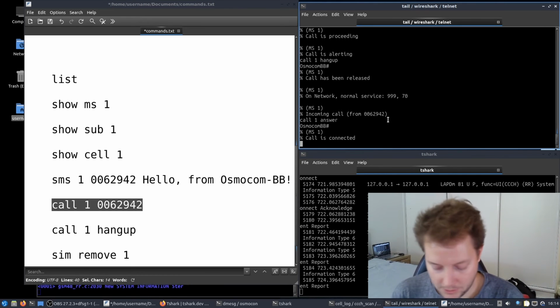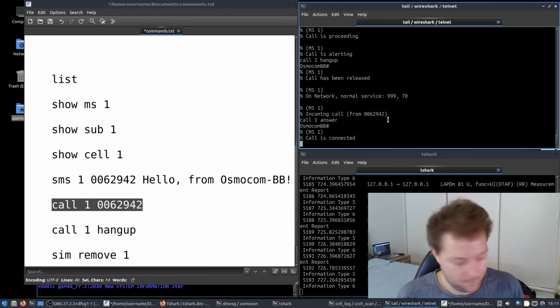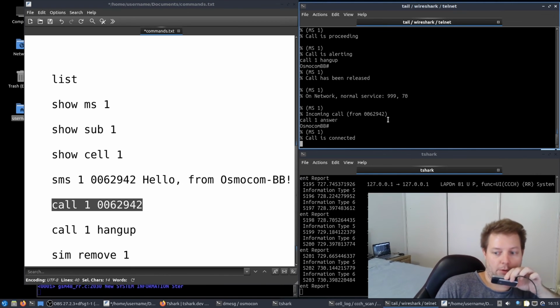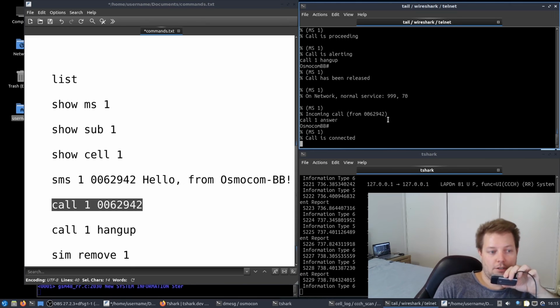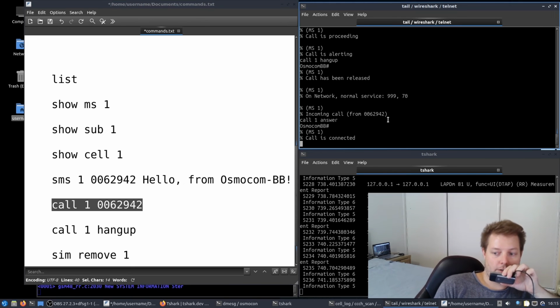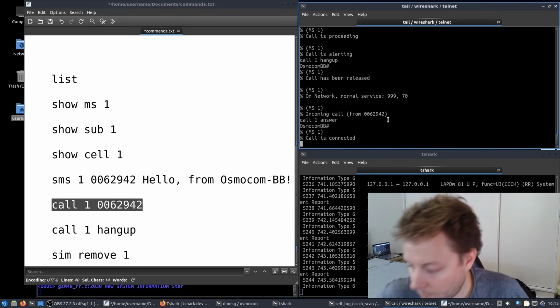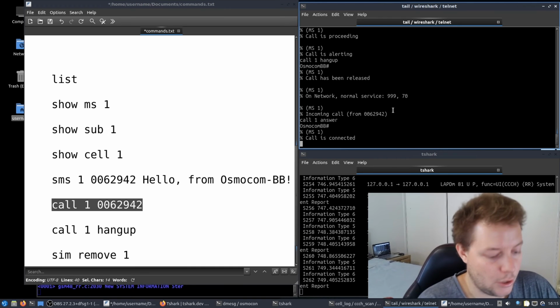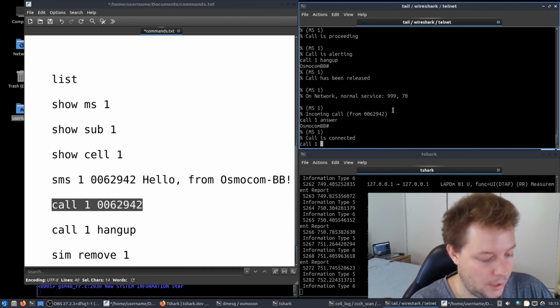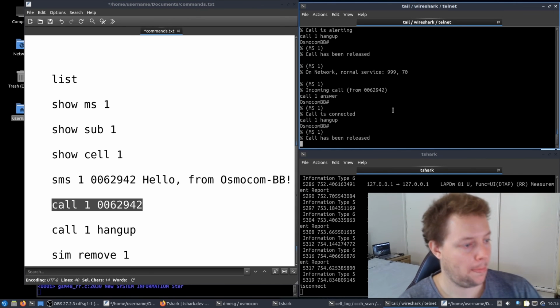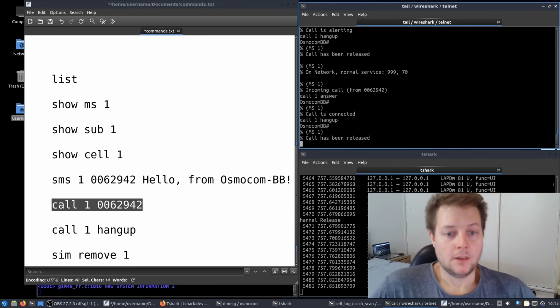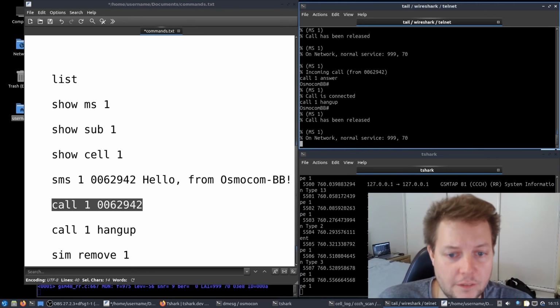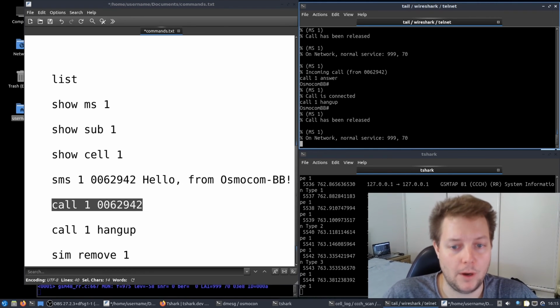And then I'll put my Samsung on speakerphone. And hopefully you should hear echoing audio coming from my Samsung, which is being transmitted through my Yate BTS base station from my Osmocom-BB phone. So yeah, that is really, really cool. And I'll just proceed to terminate the call from the command line interface. So yeah, that's a really, really fun overview of Osmocom-BB's mobile application.